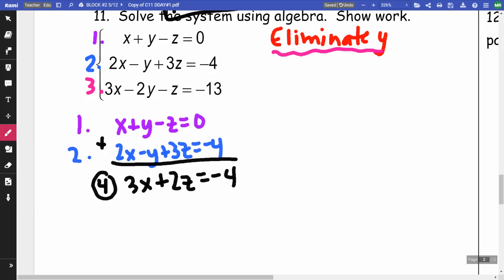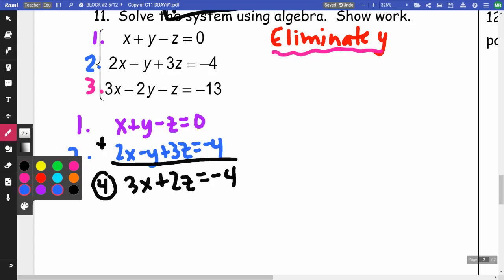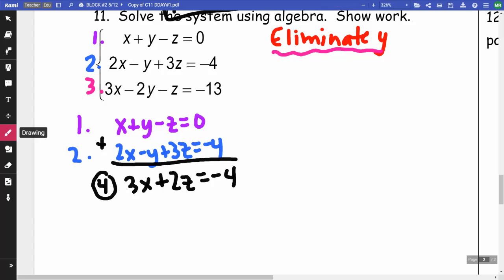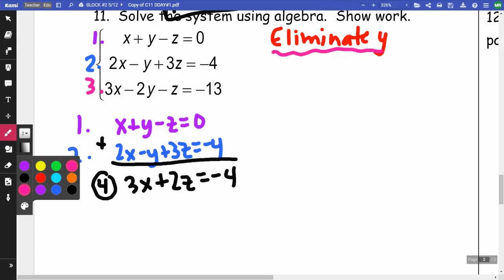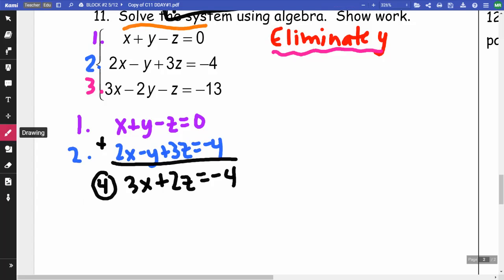Okay. So my goal is to get 3 equations and 3 variables down to 2 equations and 2 variables with the same 2 variables. So right now I have 1 equation with an x and z. I need a second equation with an x and z. So again, I'm going to be focusing on getting rid of my y's. And I think I'm going to use the top equation. But this time for that top equation, I am going to multiply it by not a -2, a +2.